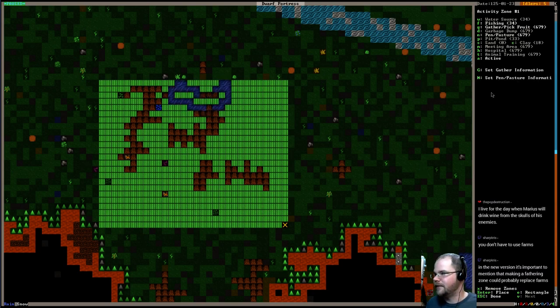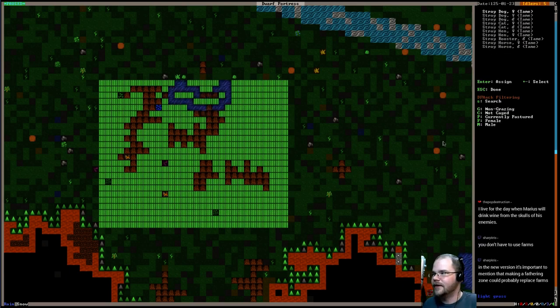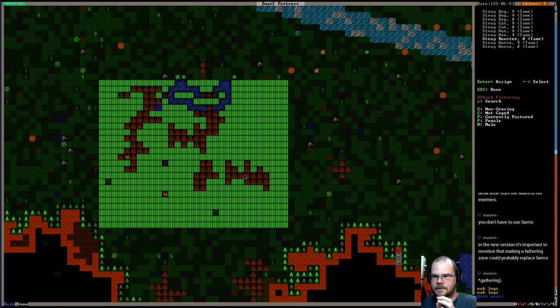I'll show off pen and pasture also. So we'll hit N, which highlights pen and pasture. We can hit shift N for pen pasture information. Now this is going to be where we select what animals go into this area. Basically our dwarves will gather up our animals and they'll throw them into this zone and they will stay here. It's a way of keeping your animals safe.